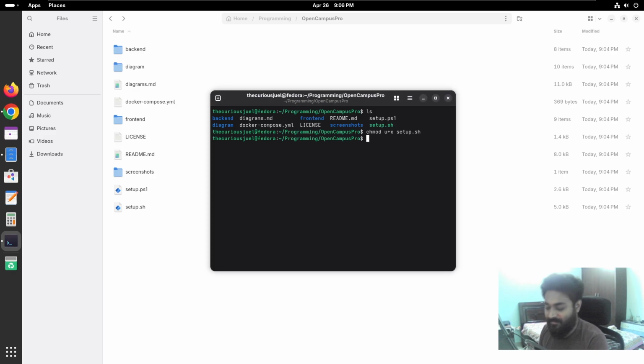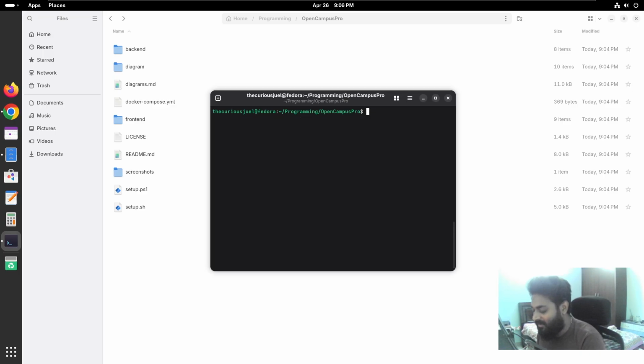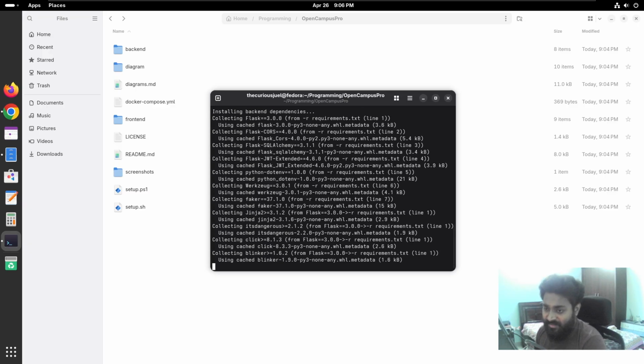Very important, run this, else the file is not executable. Now what I will do is ./setup.sh, and it is going to set up the environment because there is no environment present. We need that. Now it's going to set it up.